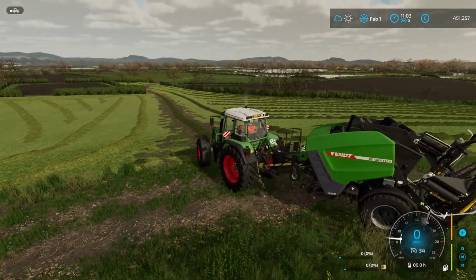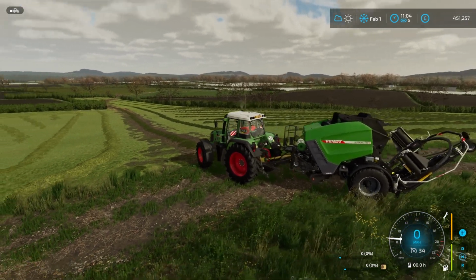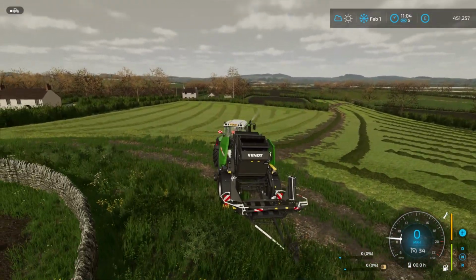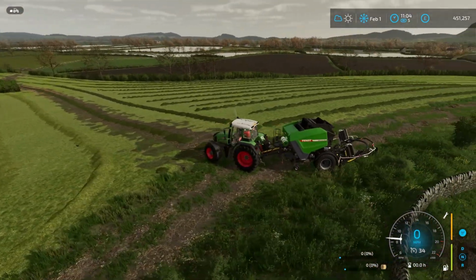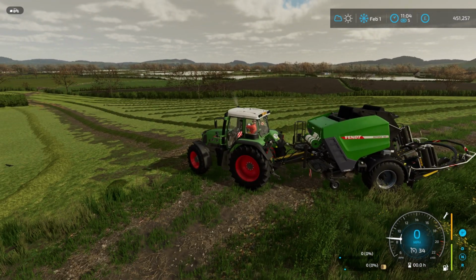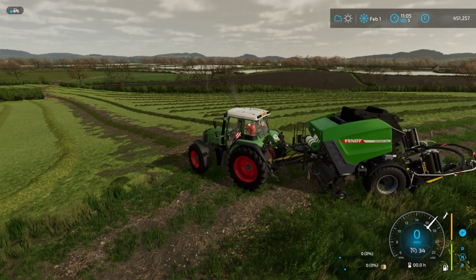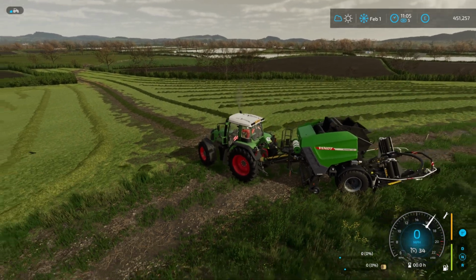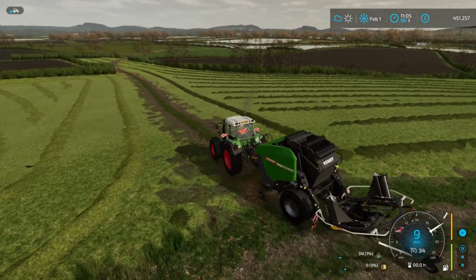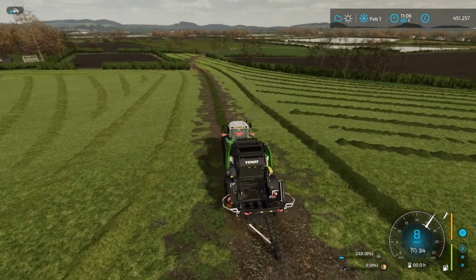So let's have a look at this in action. We're gonna unfold it. And we got the flipper as well to flip the bales onto their side, because it's just easier to stack them like that. I'm going to drop that down. I'm going to turn it on. I think that should be it. I don't think there's anything in particular that we need to do extra.